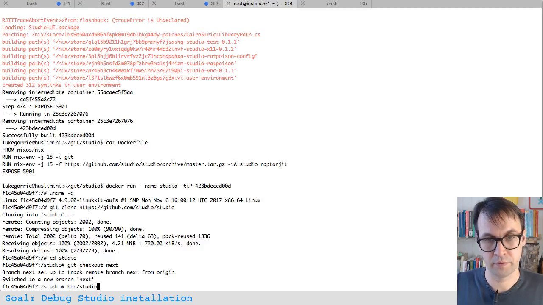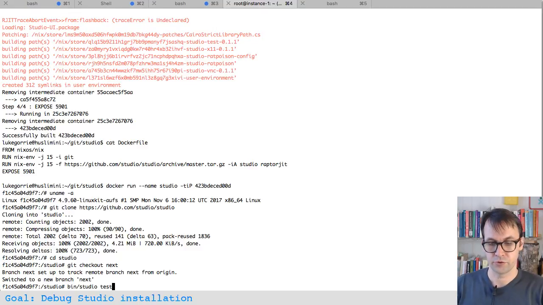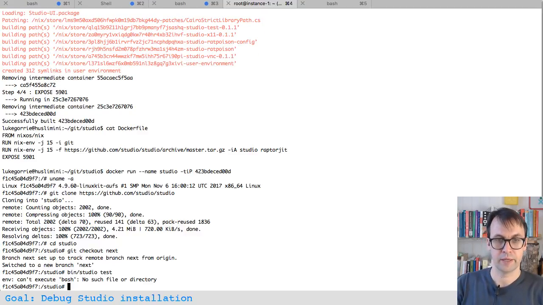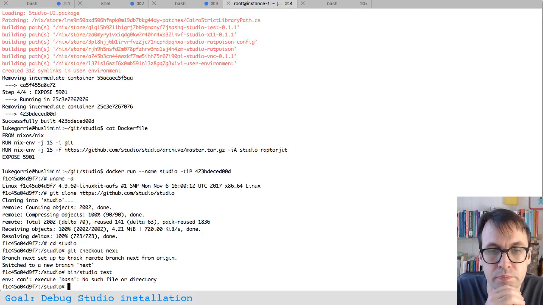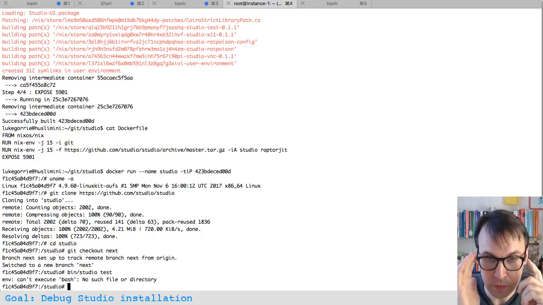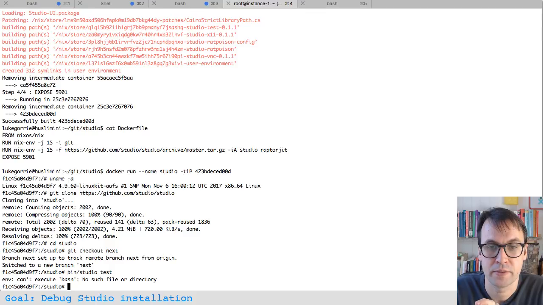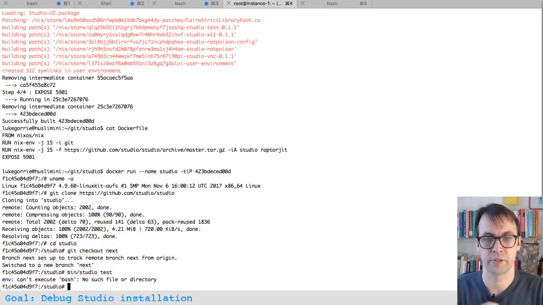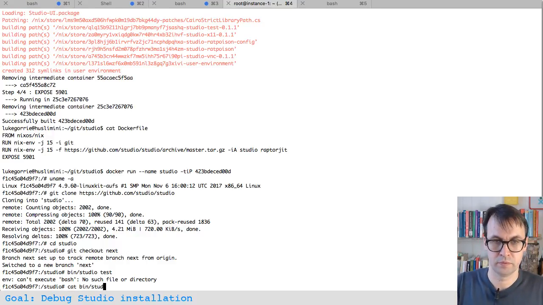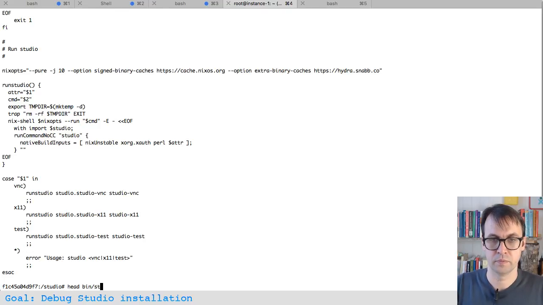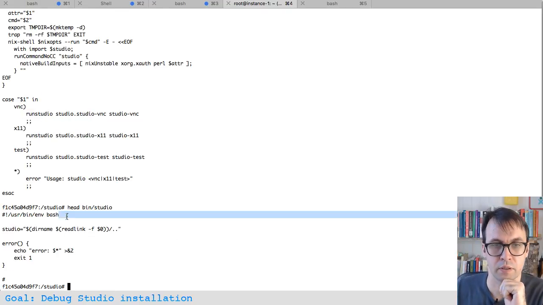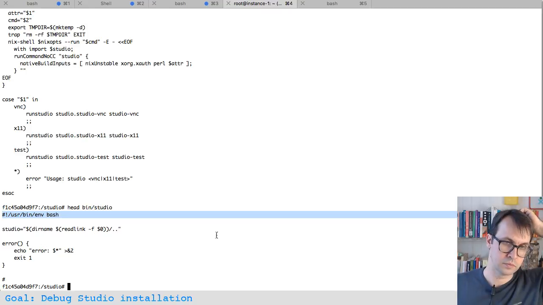And before running the VNC, we'll do the test. So the test command is something we added in an earlier stream, where it just starts the GUI really headless. Aha, we don't have bash. That's interesting. Okay, great. The test command starts a kind of a headless one and takes a screenshot, so we get a file out. So it's basically just a sanity check to see if things are working, and they're not. So we don't have bash. That's interesting. So where is the need for bash coming from? Here. Okay, that's fair enough.